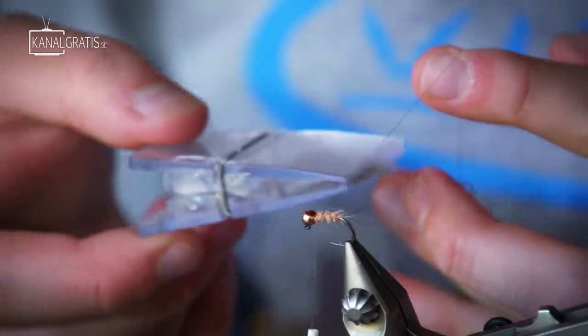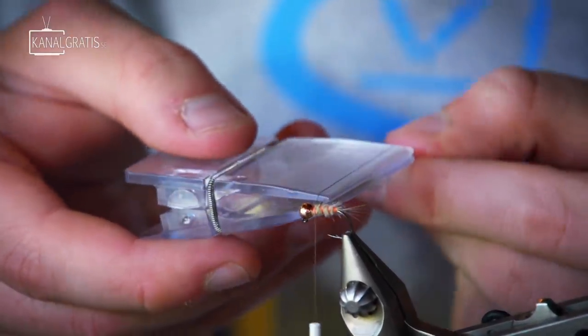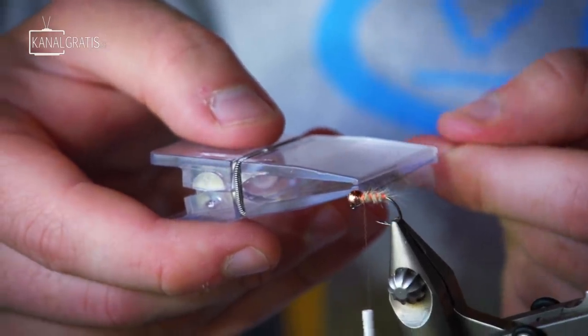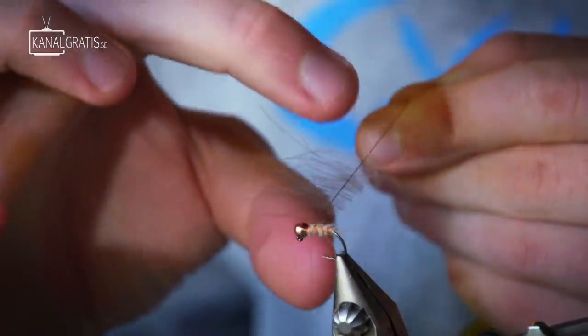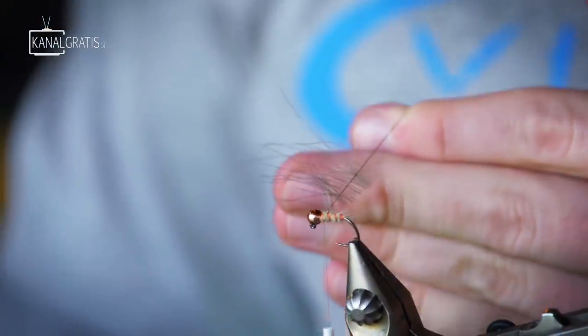So now I have the material in this clip here, and I will attach it into the dubbing loop, putting the thread over the clip, pushing it slowly against the CDC. And now I have a nice amount of CDC here, but it's not stuck yet, so I need to spin the thread.